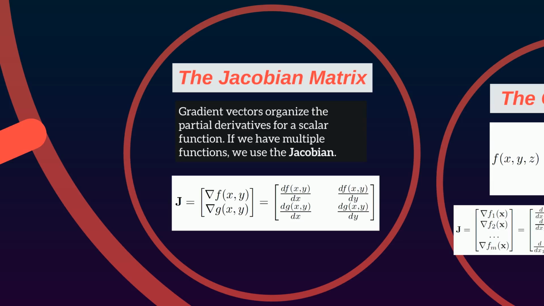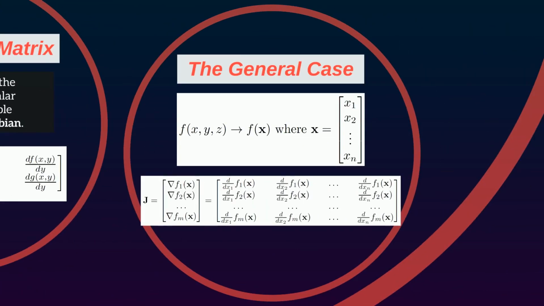But again, why stop there? Let's tack on a few more variables. So instead of just x, y, z, we're now just going to call these x. And notice the bold, because this is actually a vector. It's going to be a column vector with x1, x2, x3, all the way to xn, which is going to be any number of inputs or parameters that we so desire. So now we have a vector. We're replacing the y and the z with x2 and x3 respectively.